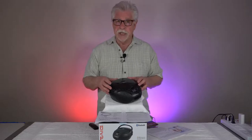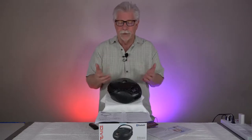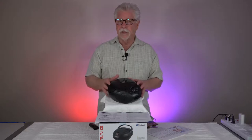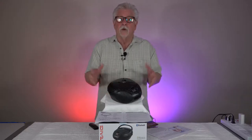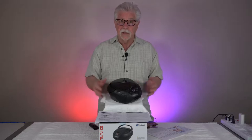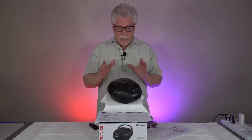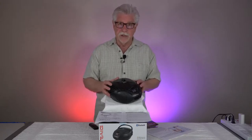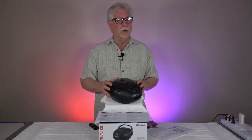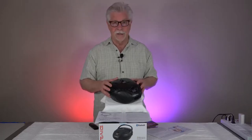I respect anybody who said it's great and they love it — it could very well be great for them. My reference isn't incredible; it's just that I've had good boomboxes with good audio. Trust me on this: if you've had older boomboxes that really boomed, you're not going to be impressed with the audio on this. It's not going to do it.